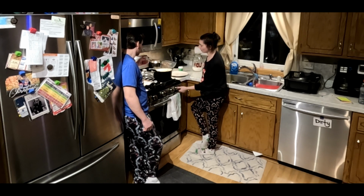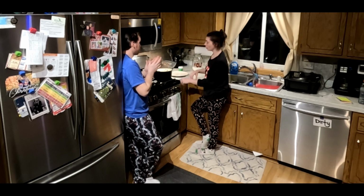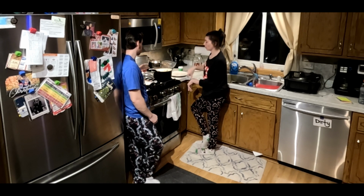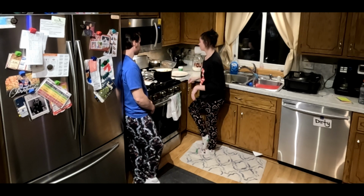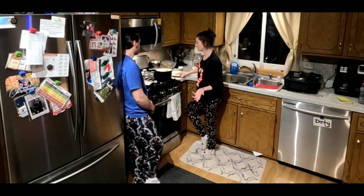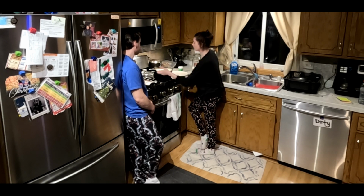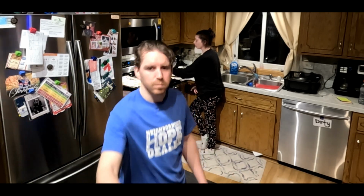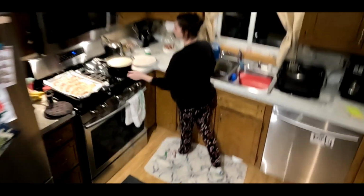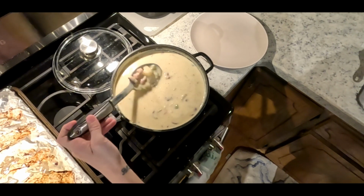I usually do mine medium, but if you want to get done faster, you've got to keep an eye on it. You can turn it up high. Once it starts to thicken, you turn it way down lower, and then it thickens really quick from there. Once it's thick, then I usually do my taste test, to see if I have to add more seasonings or not. And when it's all done, it's going to look something like that. Finished product right there.